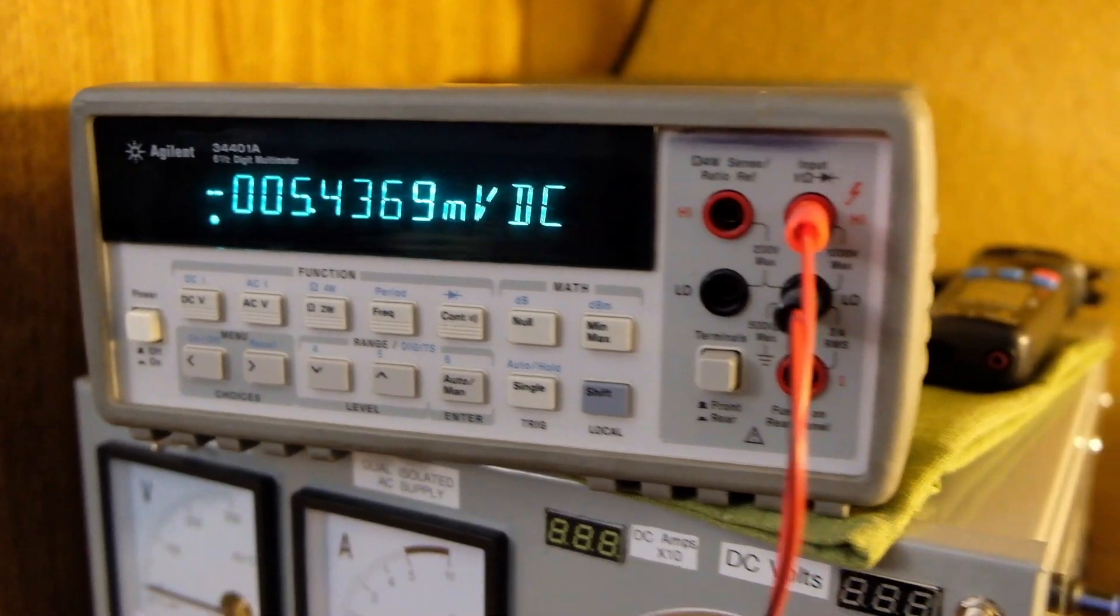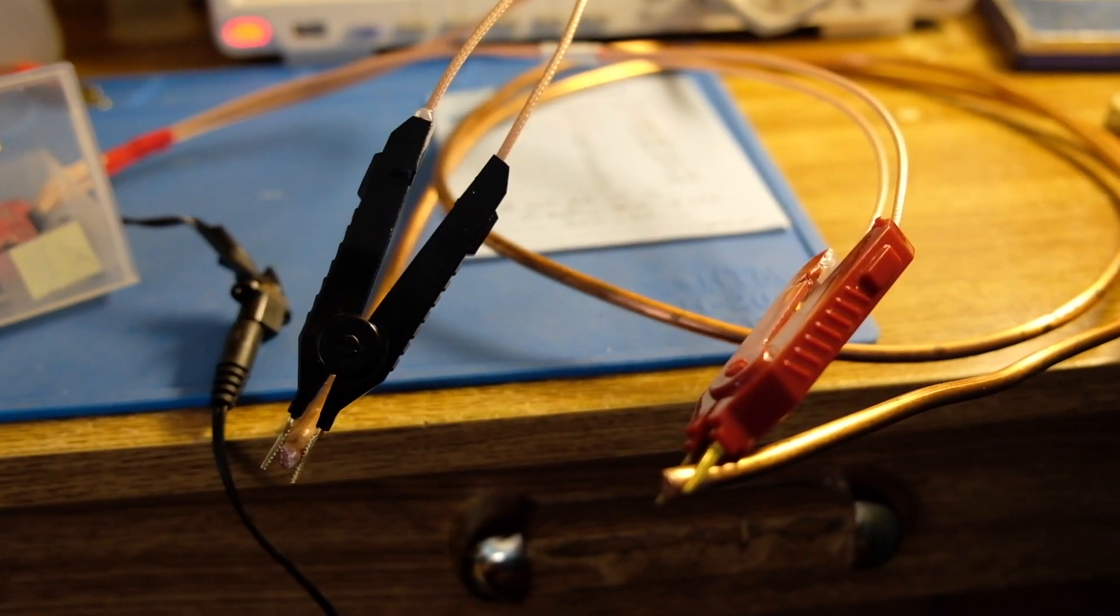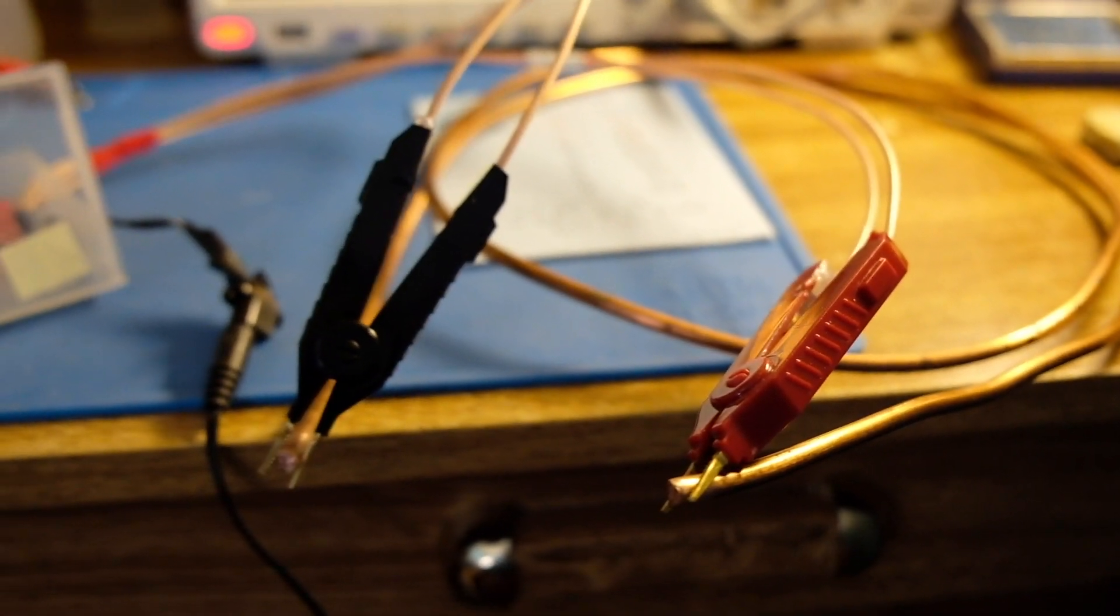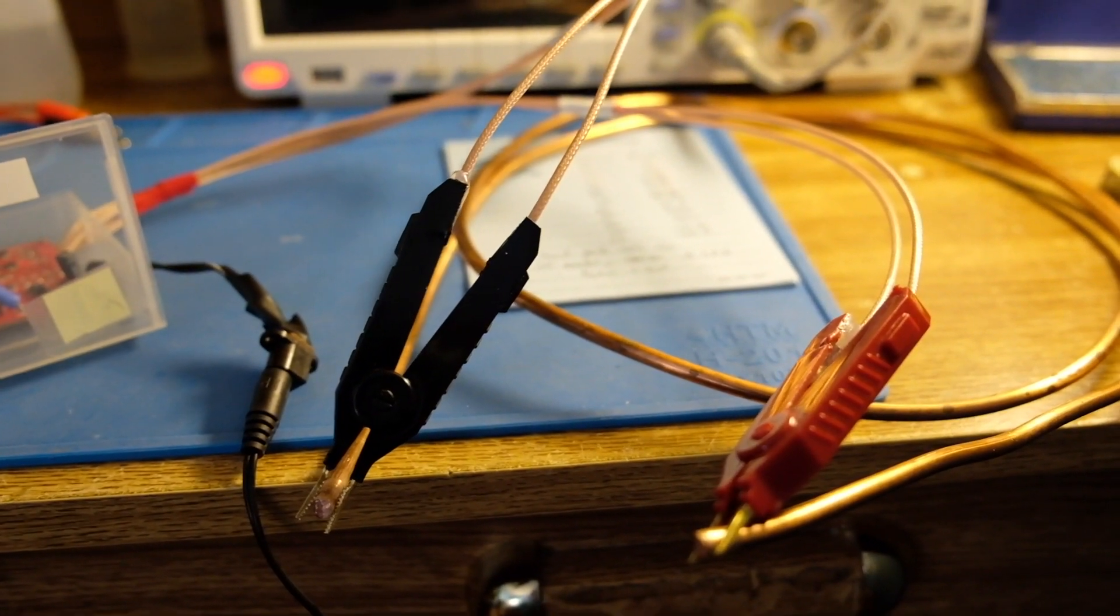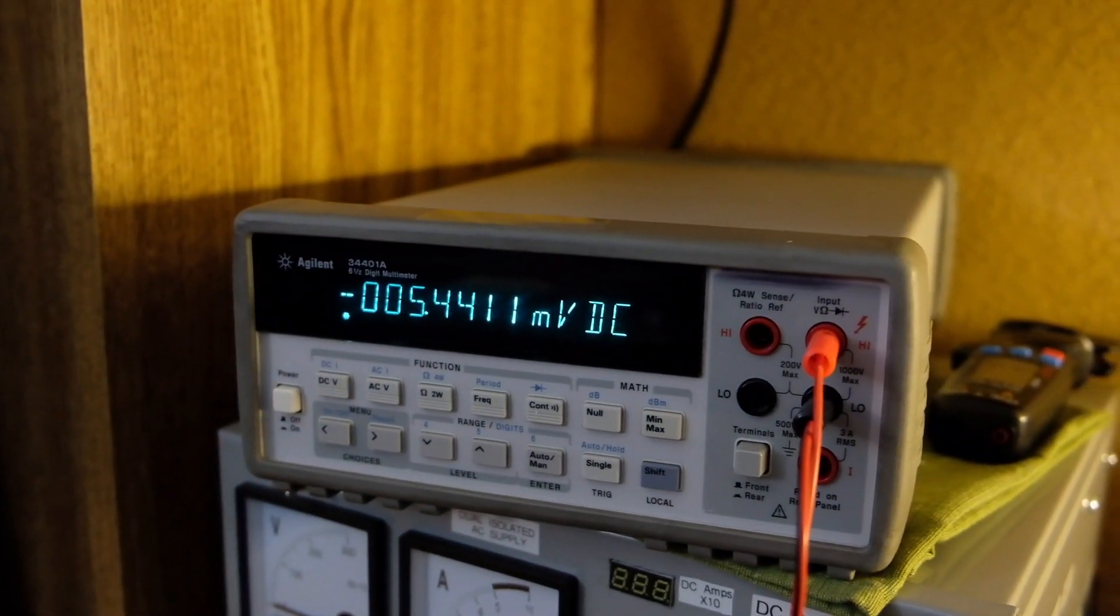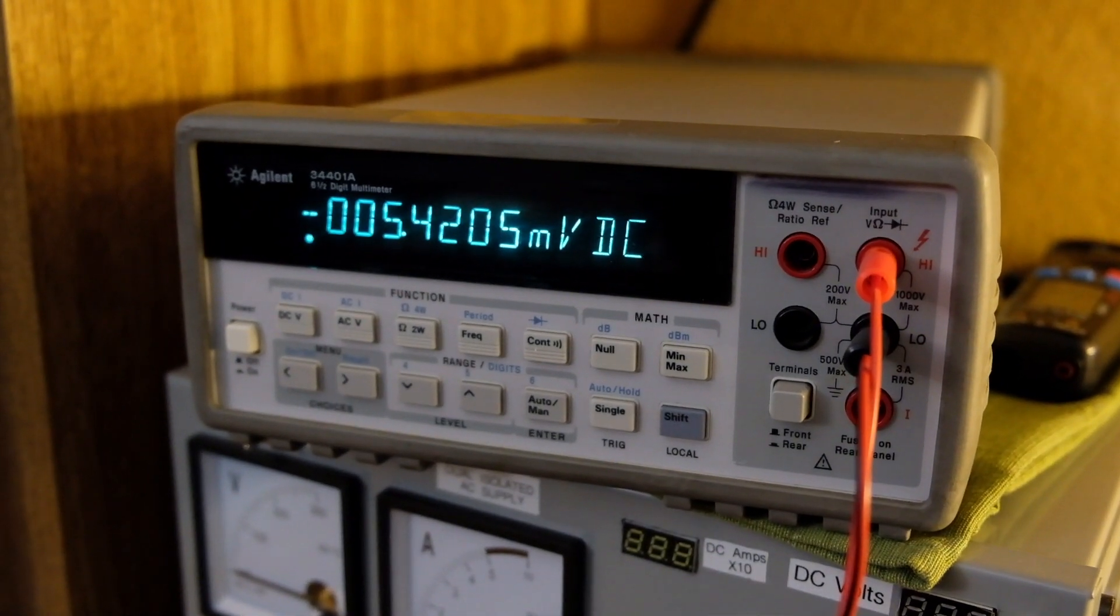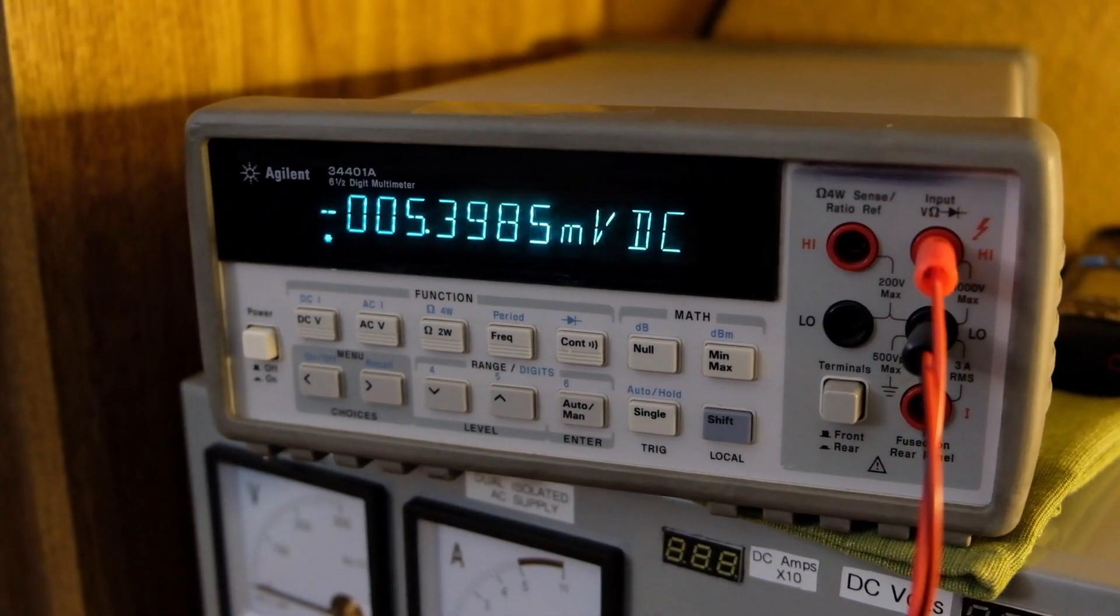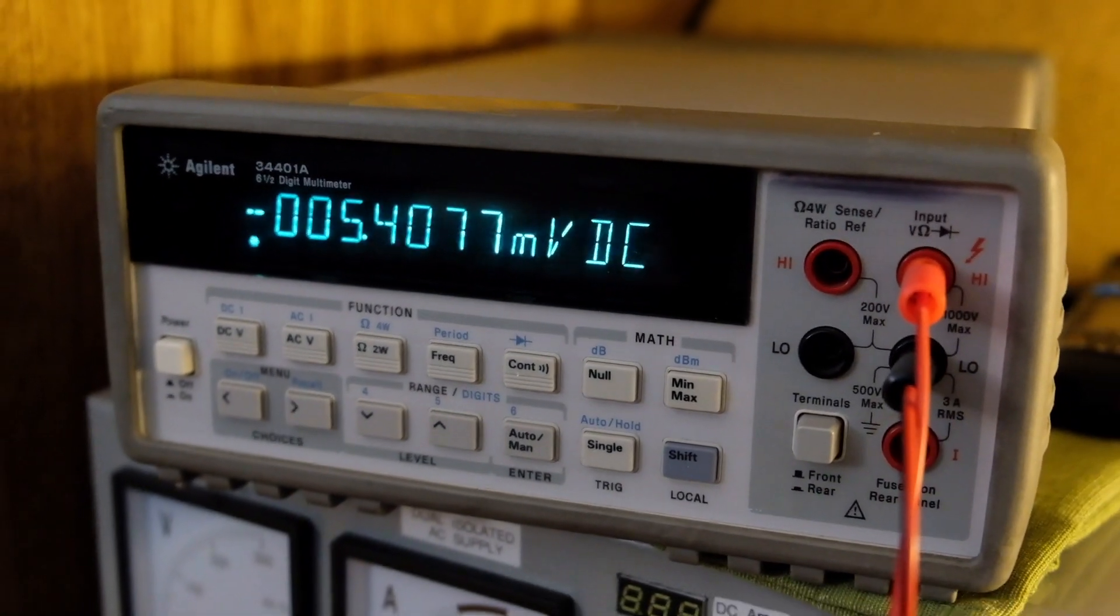If this offset were not calibrated out, I would see that reading basically plus the actual reading, which would be whatever the offset plus the value that is being read. So it would be like 6 milliohms or 7 milliohms in this case. Or if I had a 20 millivolt offset in the other chip, I would see 20 plus the actual reading. So I think the offset cancellation is very, very important.